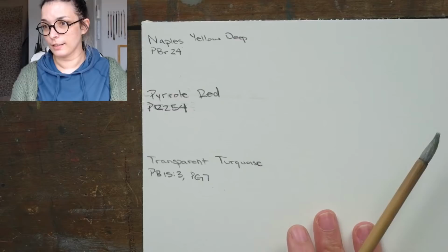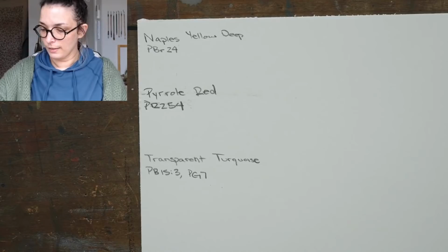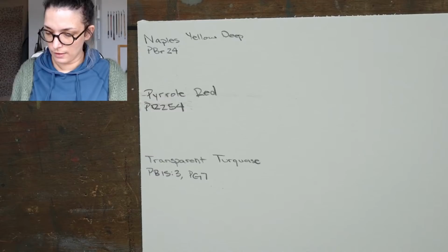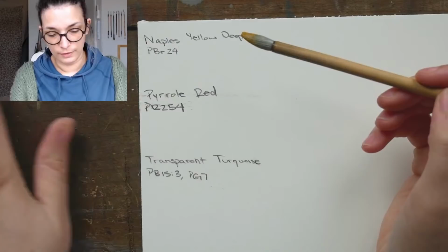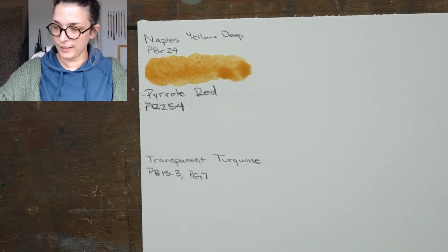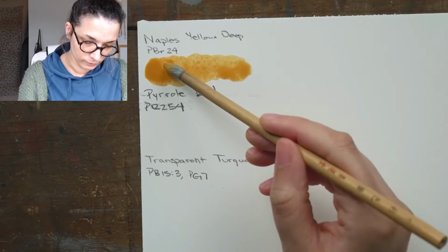Okay. All right. So let's start with some swatching. Naples Yellow Deep has been one of my favorites for a long time. I really like this yellow. This is a fun one. So we'll get our swatches in first. I do believe that this color granulates a bit too. It's a brown pigment. And so there's that one.